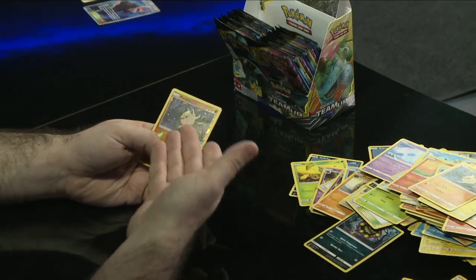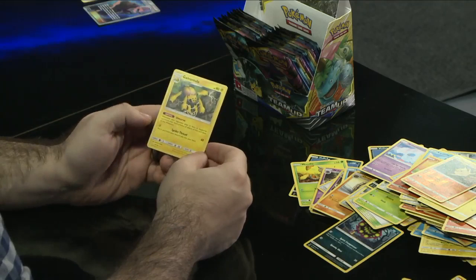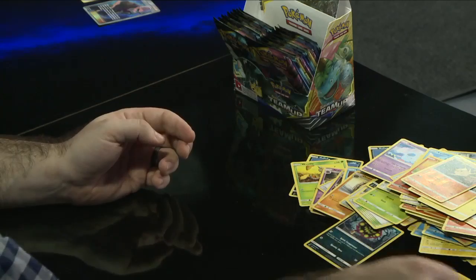Reverse holo Mankey to go. Shiny Mankey. Yep, there we go. And then the rare is a... Well, I don't even know how to say this one, but it is the Joltik evolution, Galvantula. Like an electric spider. I'm scared of it. I'm scared of all the spider ones, to be honest with you.